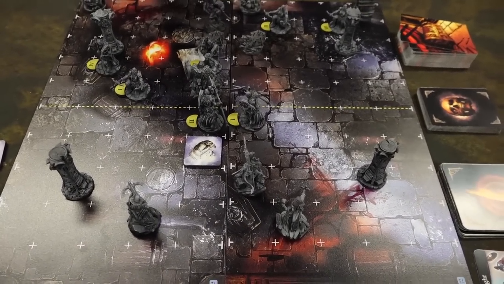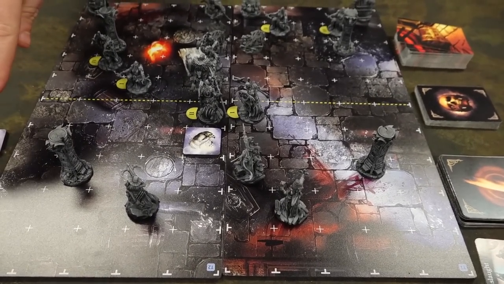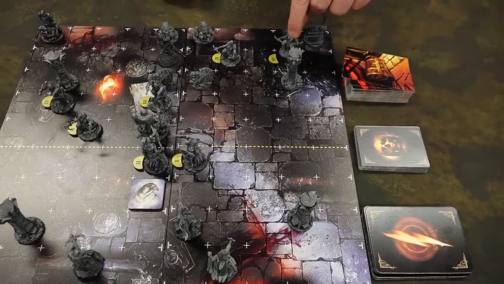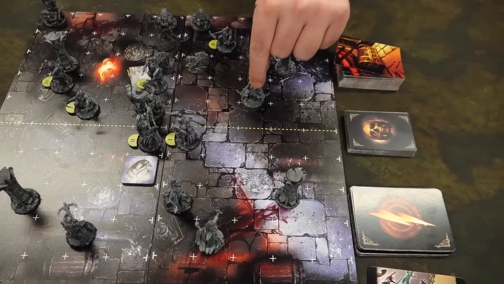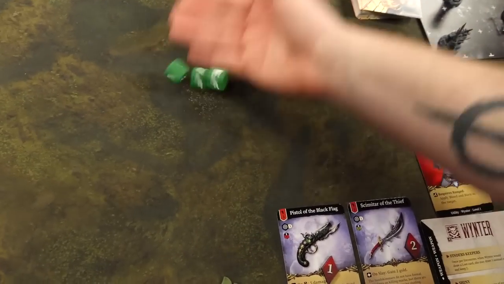Now that's technically Winter here, my rogue, but she's stealth right now and she can't be targeted. So the next lowest health is Adina in the back. So Tar Pit Inquisitor number 3 will move 1, 2, 3 just to get Adina in range 4. And same thing, base 3.